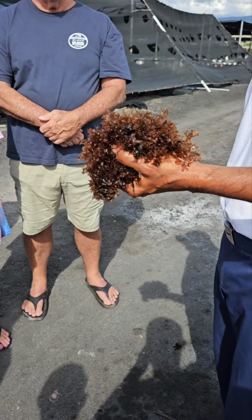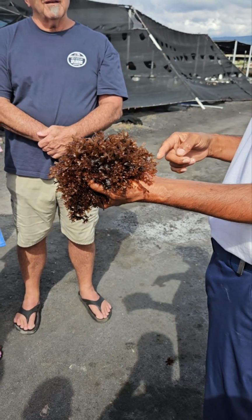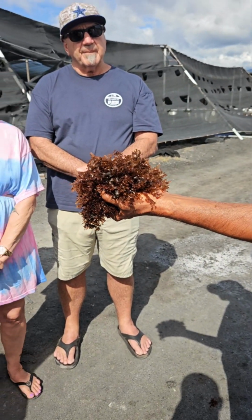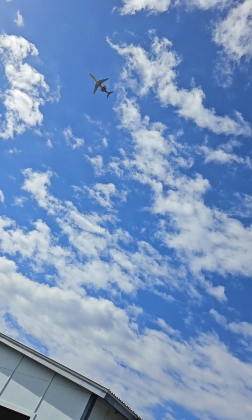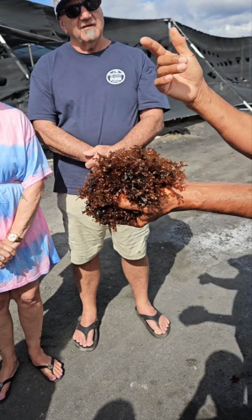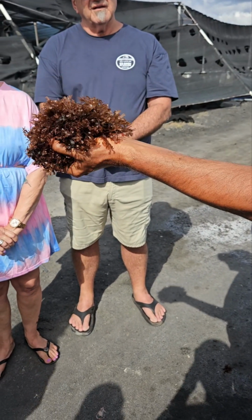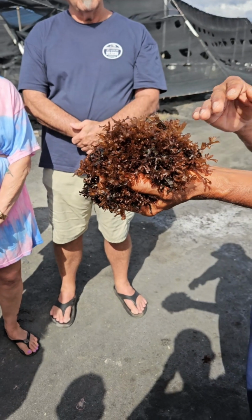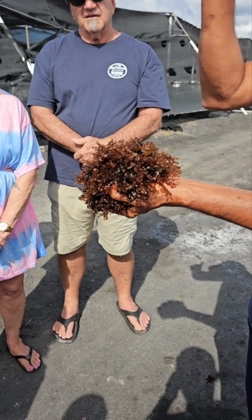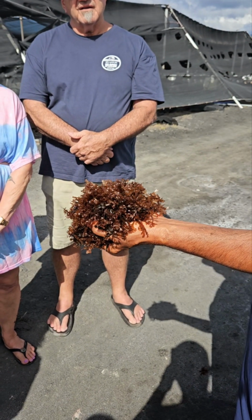Biology, now there's up to 19 kingdoms. Not everybody agrees on all of them. I'm not a biologist, and I'm not going to add my opinion, but I've looked this up. Plants, fungi, and protista. All algae are part of the protista kingdom because they don't fit elsewhere. Meaning this one really is a plant because it realizes photosynthesis, right? Uses sunlight, grabs carbon dioxide from the water, releases oxygen, so it's a plant.